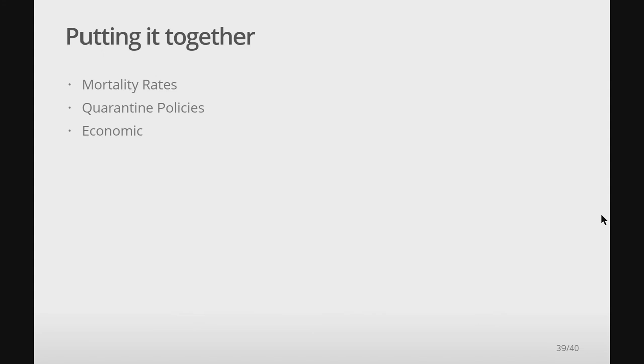So just to pull it all together quickly, the mortality rates have been constant, about 3.7, maybe a little bit higher, 3.8. The data is not super dodgy. China are not trying to fudge the numbers, so take all the paranoia away. It's just an ugly coronavirus. The quarantine policy really matters, and educating people that have been quarantined really matters.